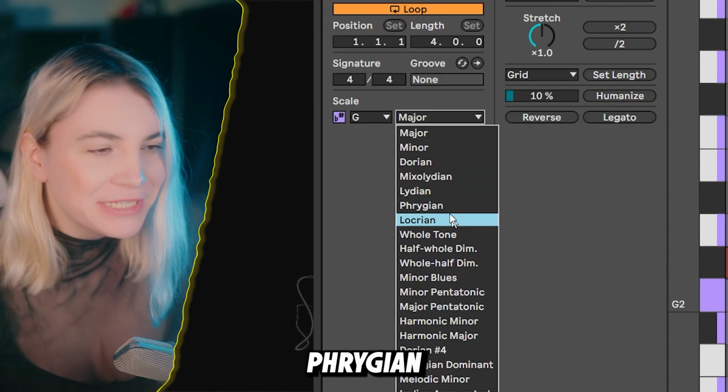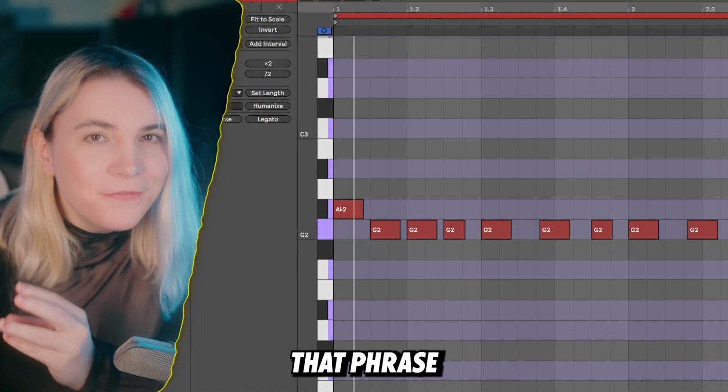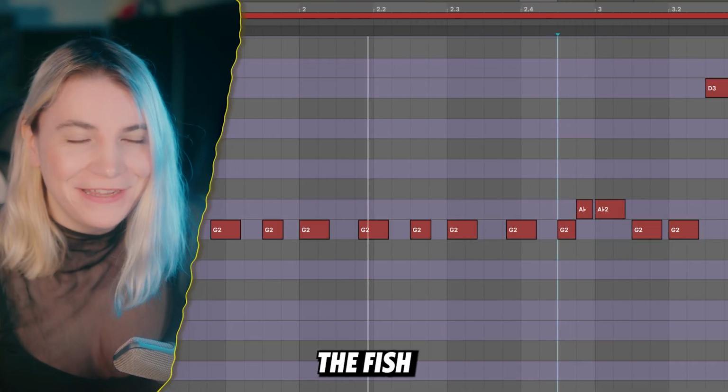Similar ideas apply even for tech house. You take that Phrygian scale and create a simple phrase at the beginning and then develop that phrase in the next 2 bars. Follow the fish.